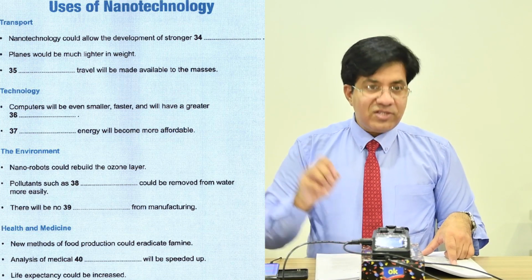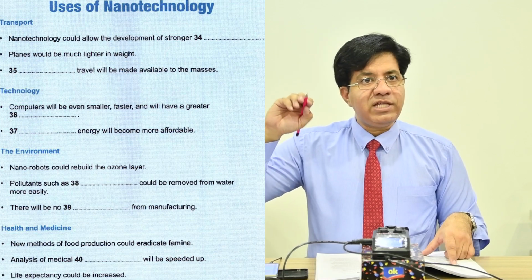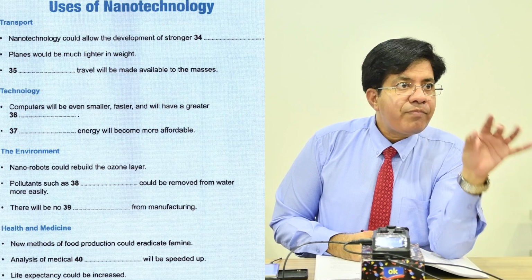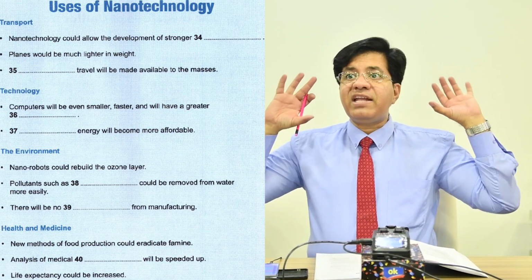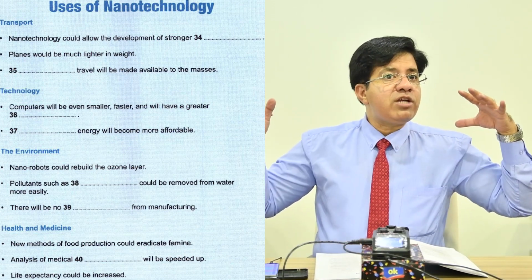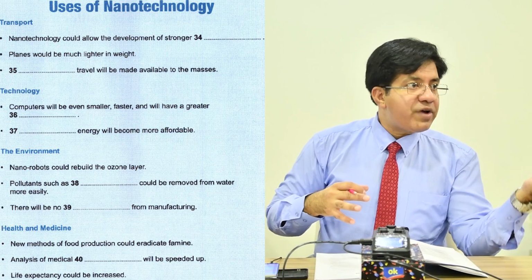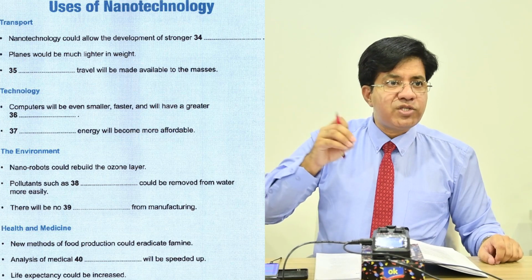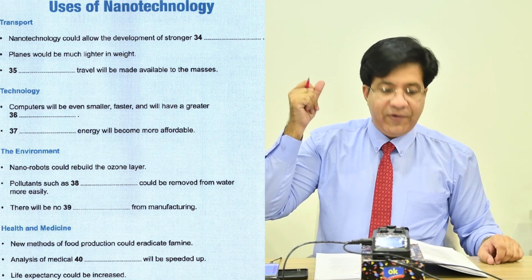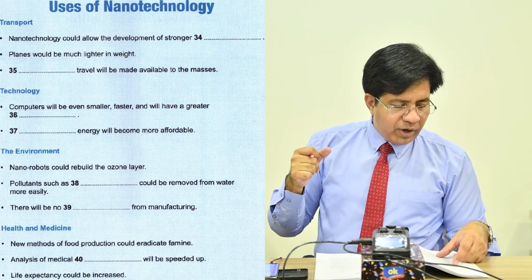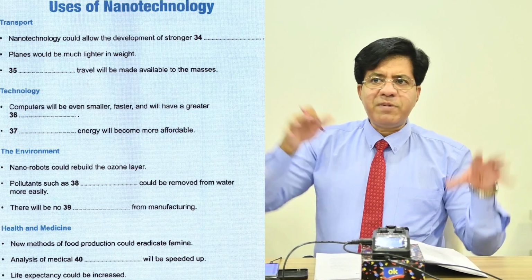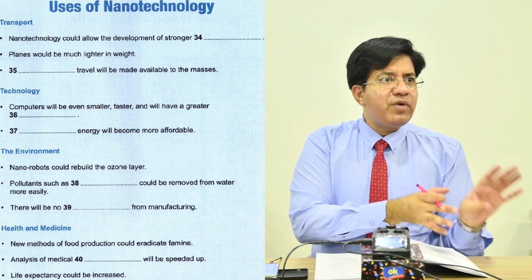Next is about planes. So they will speak in the audio about planes, which you have to just ignore. Don't read all the options, by the way. Read the option where there is the question and how to treat with other options, because you have to track the audio also. So in order to track the audio from other options, quickly underline a word. Now, for example, second bullet point, planes would be much lighter in weight. Underline planes. When they speak about planes, it means they are just doing that.